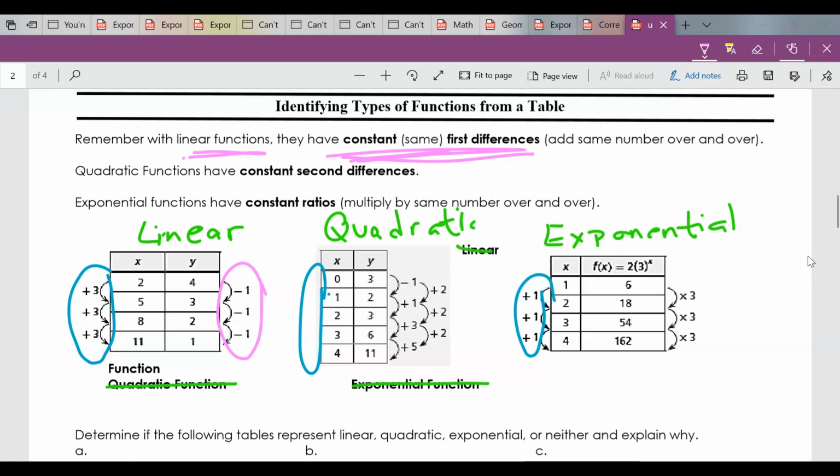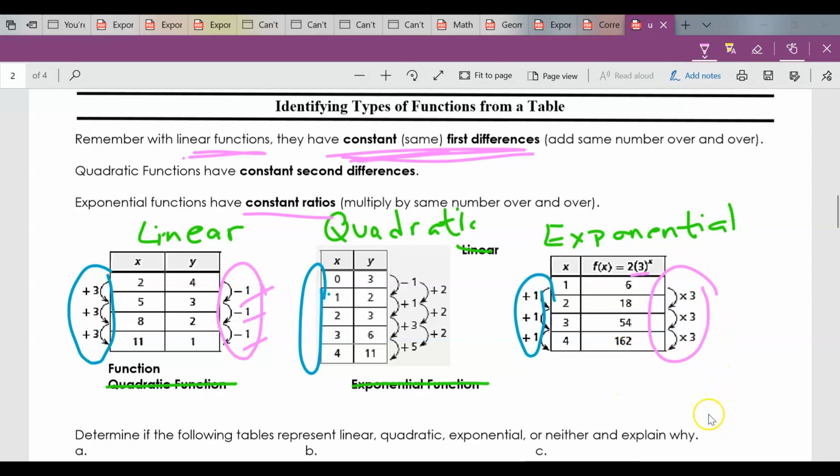So from 4 to 3, I went down 1. From 3 to 2, I went down 1. From 2 to 1, I went down 1. I'm just going to skip to exponential because that's another one we've seen before. It says it has a constant ratio, not a constant rate, which means it multiplies by the same number over and over again. And we've talked before about how I always multiply by the same amount when I'm doing exponential. So it says that it's 3, so that's what I'm multiplying by. Times 3, 6 times 3 is 18, 18 times 3 is 54, and then 54 times 3 would be 162.